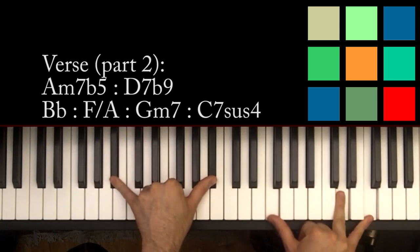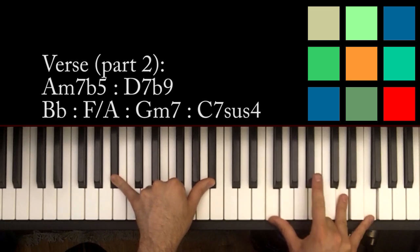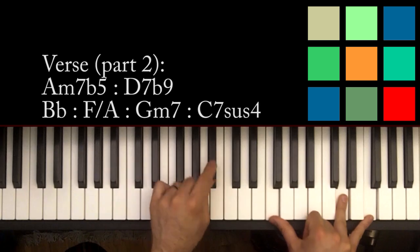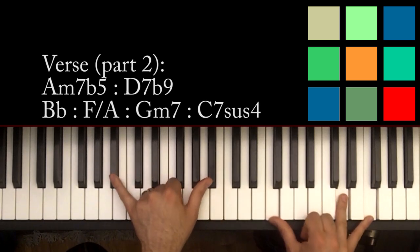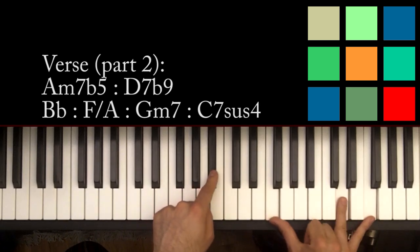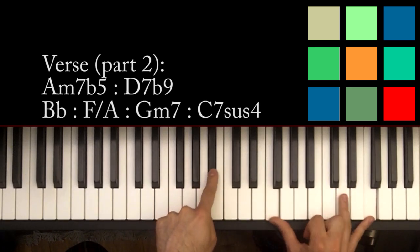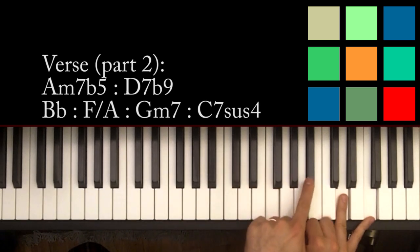So I'm just going to show you the first chord, and I'll show you the easy way to move through the next series. So you've got B flat in your left hand, an F, a D, and an F in your right hand. You'll notice I'm not playing this B flat in my right hand. That's because it's being played down here, and it works with the movement that's about to happen. Let me walk through the next few chords. Watch this finger and this finger. Actually, I'm going to move it up, so you can see the movement, okay?